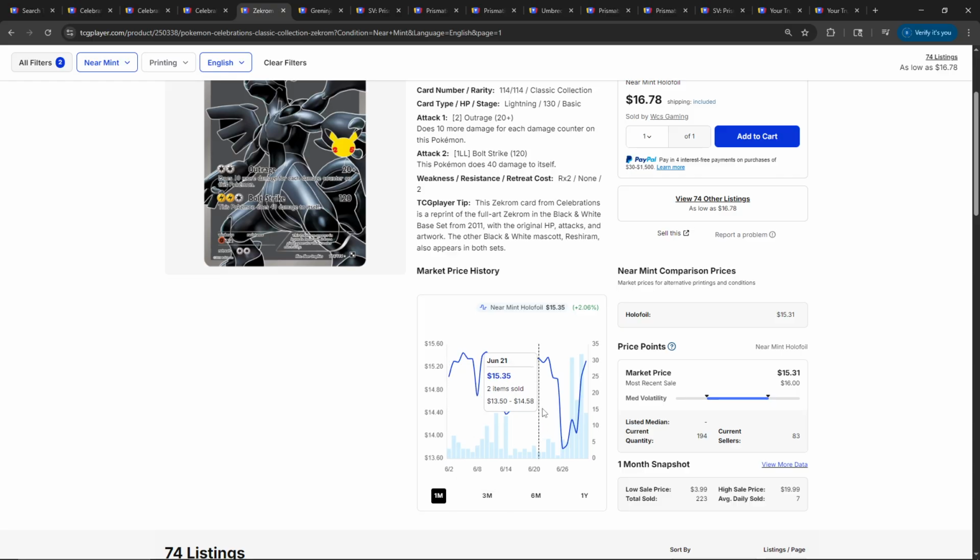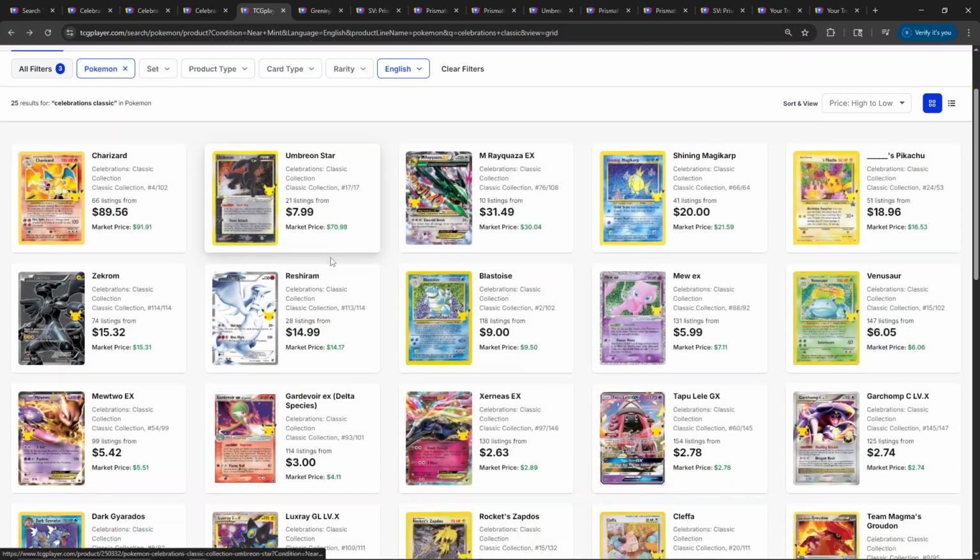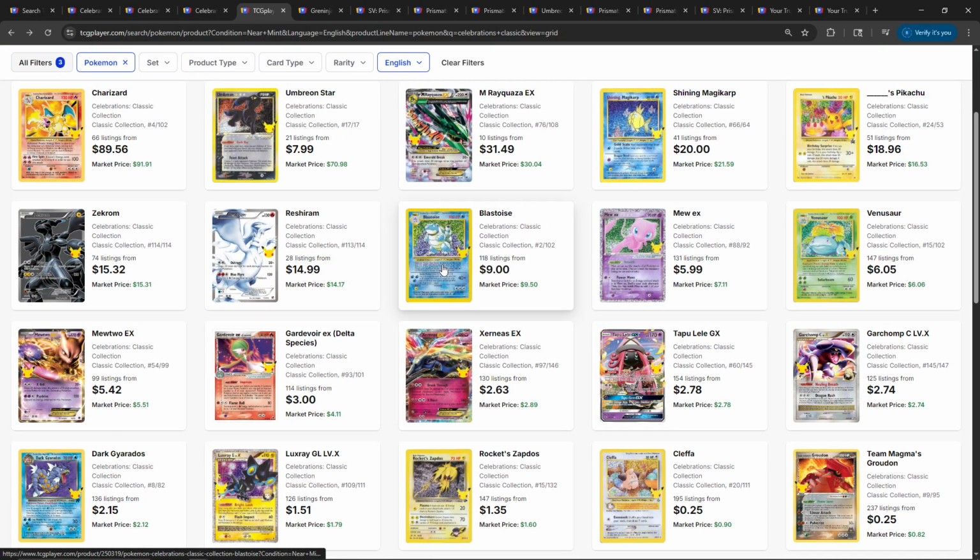And then I'm kind of surprised. Obviously, as a lot of you guys know, we have Black Bolt White Flare coming out next, literally this month. So I was expecting a little bit more of a skyrocket right here. That's obviously my opinion, though, so I could be a little bit wrong. I'm not always right about everything. It's very important to be humble.